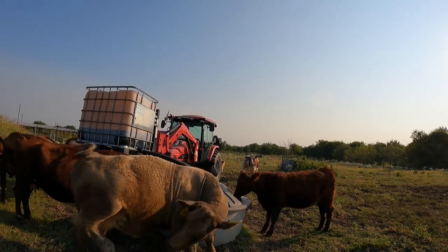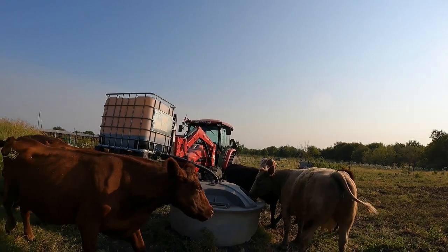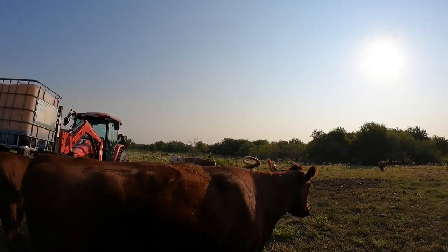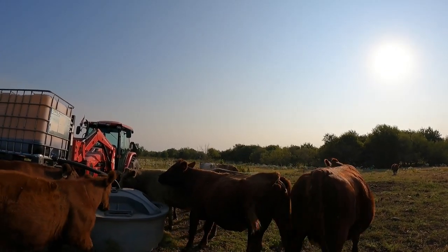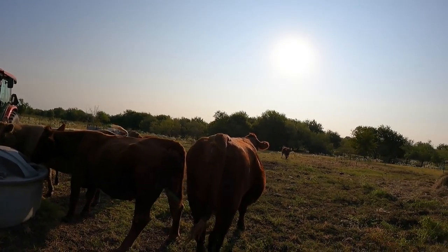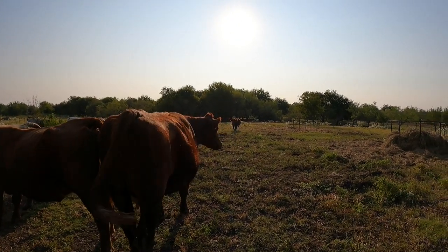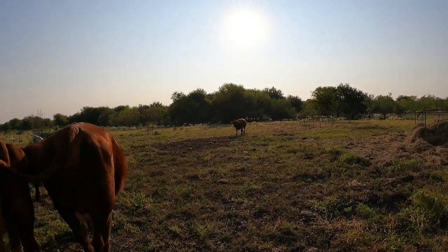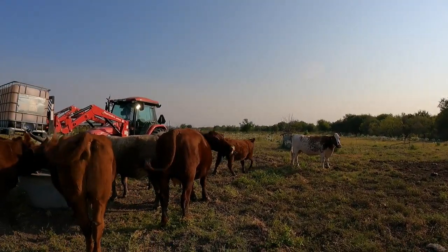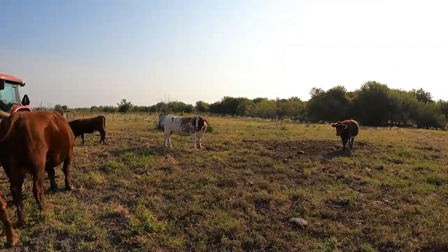Once we get cooler weather, we get the working pen cleaned up a little bit. We'll get in here and get these cattle worked. I really need to bring some fly spray out here and spray them down. See, the flies are out pretty good. This cow should be calving pretty soon. Here in a couple of weeks, probably. I'm missing one. I don't see her yet. She was real close. No, she wasn't real close. She still was a little ways away. They're all over there still. This one here is close.